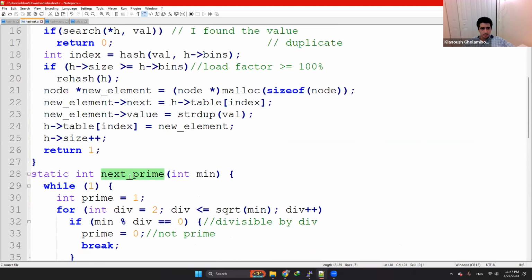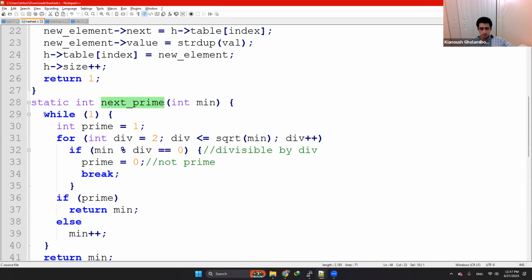And finally, next prime is a function that I implemented in a brute force fashion. There is a much better implementation, but it requires you to know some primality tests. I try to make it simple. So let's say you want to get the next prime after min. Let's have an infinite while loop, and let's define the flag called prime. It's initialized to 1. Then in a for loop, I start dividing my next candidate, which starts at min, and in each iteration it increases by 1.